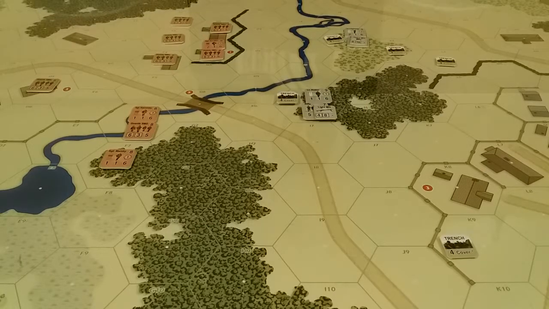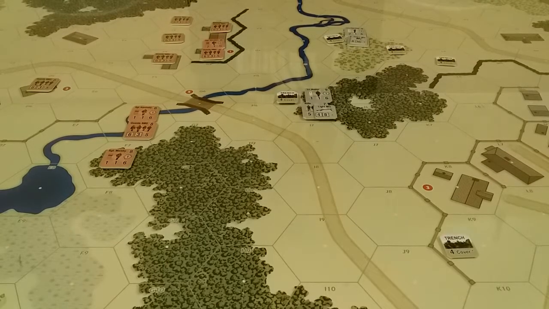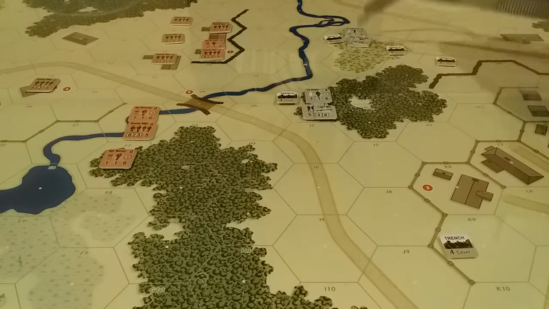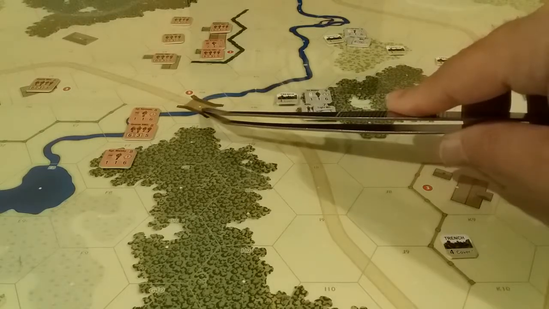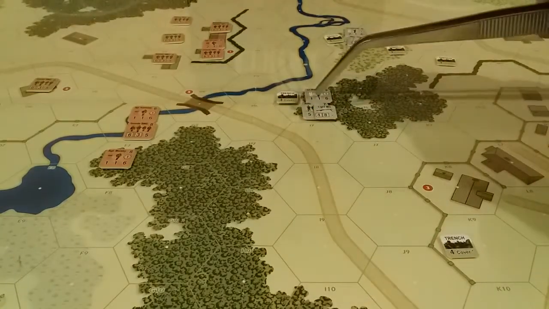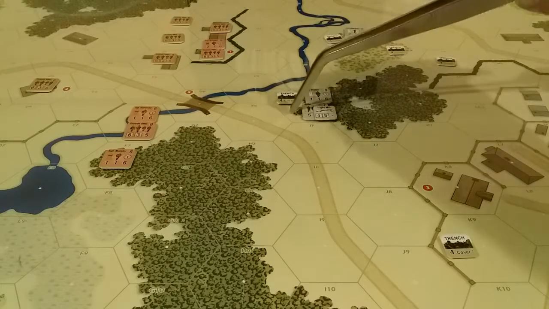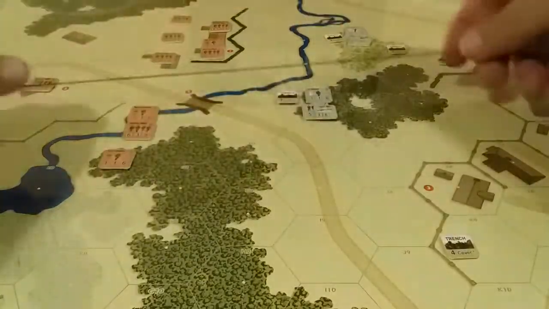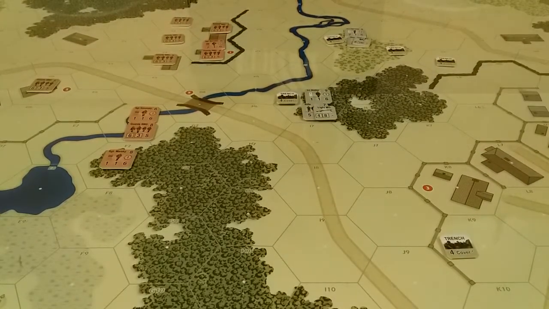Okay, so we could shoot across into here for 10, and that would give them 1 hindrance, so it'd be 9 into here. Or we could shoot from here into there, and that would be 6, 7 with still going to be 1 hindrance. Okay, so we're going to fire.